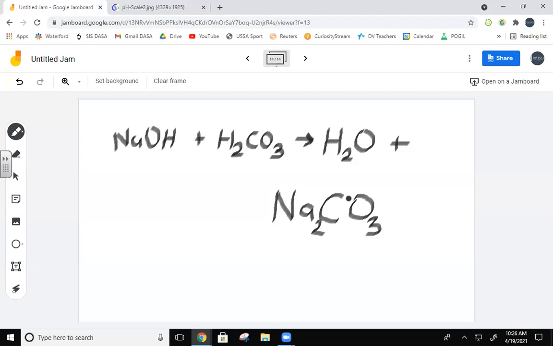In chemistry, anything that is an ionic bond between something on the left side and something on the right side of the periodic table is called a salt. Okay? So sodium carbonate is a type of salt. It's not table salt, but it is a salt. So you should be able to tell me that when we mix an alkaline and an acid together, we get water and salt.